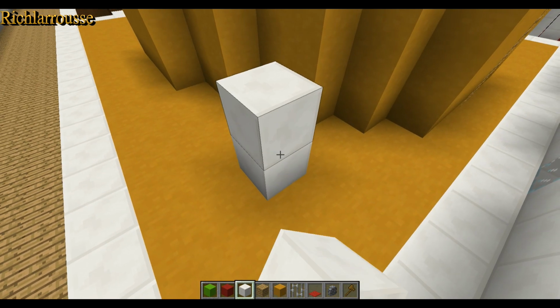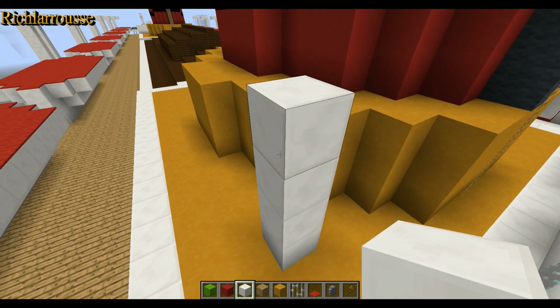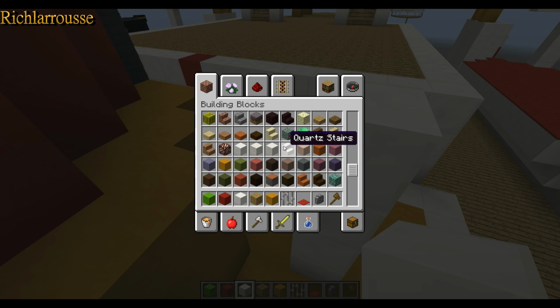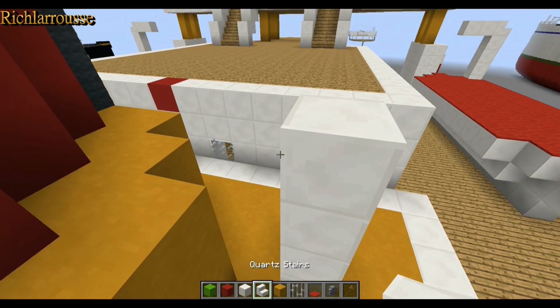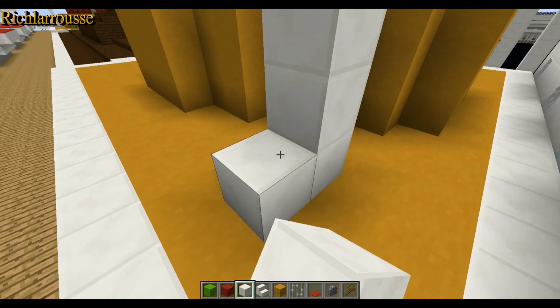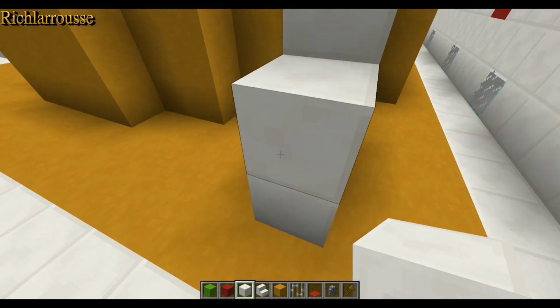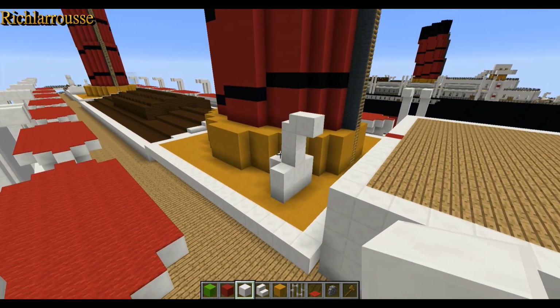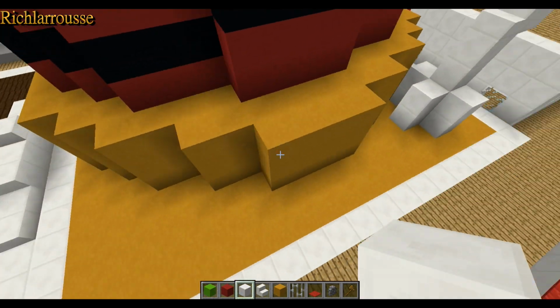So we'll go up 1, 2, 3, 4 up, and then quartz stairs on the top. So quartz stairs there, and then 1 block forward, and then sides 2 up, and on the back 2 up as well. So yeah, there's that vent there, and the same on the back half of that platform as well.